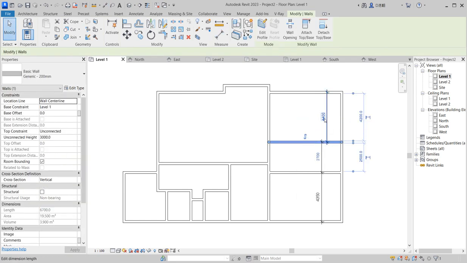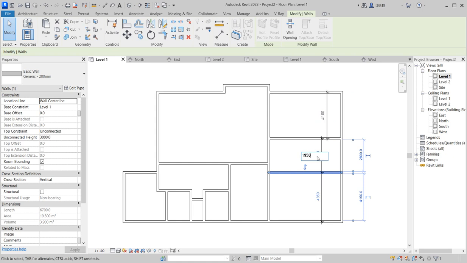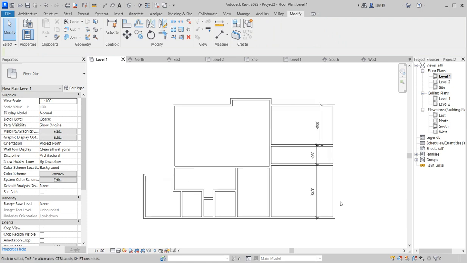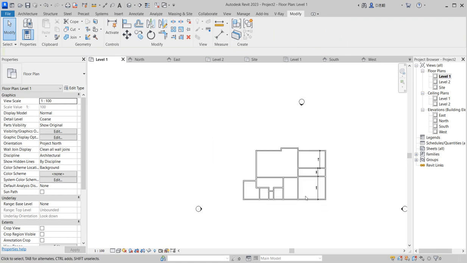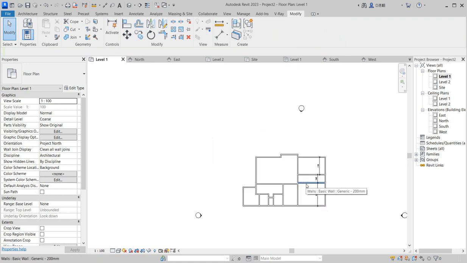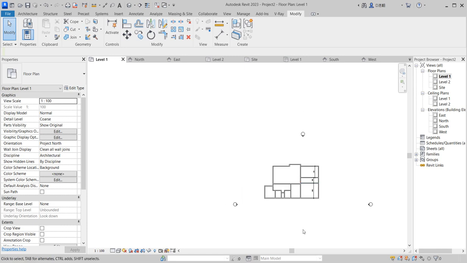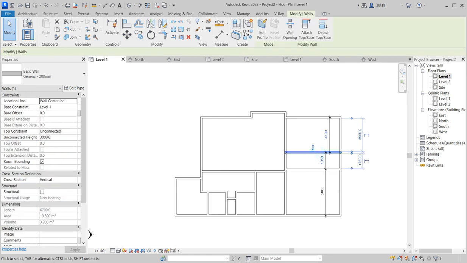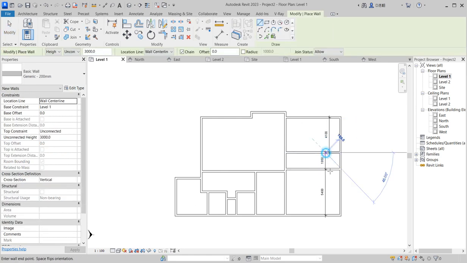So I'm reducing this to something like 4,100. Good. So this one is coming down to 1,950. Then I leave this one as a garage, and it's still like that. So this garage is going to be there in that way. I'm going to let it be of its own use and space, so a car can drive in and drive out. So I'm done with that. The next thing is that I still need to create more.